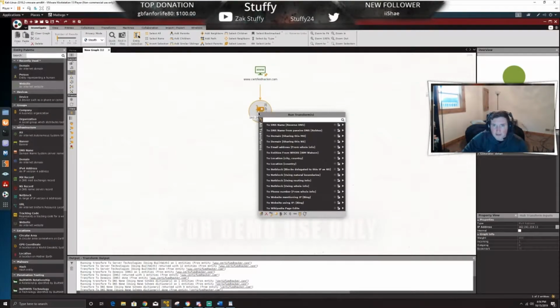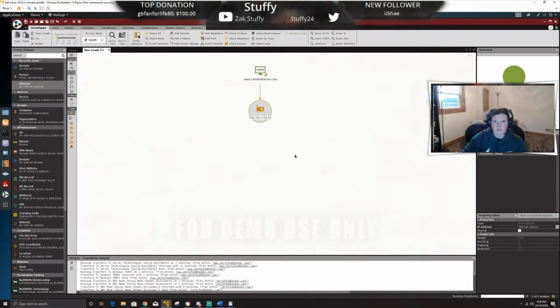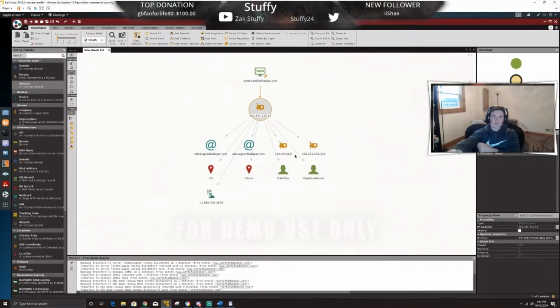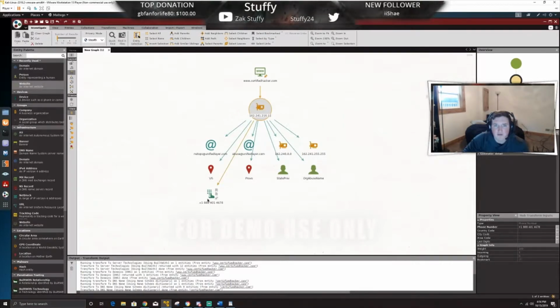Okay, so instead of showing you guys one at a time what some of this stuff is, because a lot of this is, you know, you can get email addresses, you can get this. You can do this whois just entities, and it'll give you a general list, okay? So you can see here, okay? So we've got phone numbers, okay? And I know you can actually get more phone numbers than just that because I've gotten them from it.